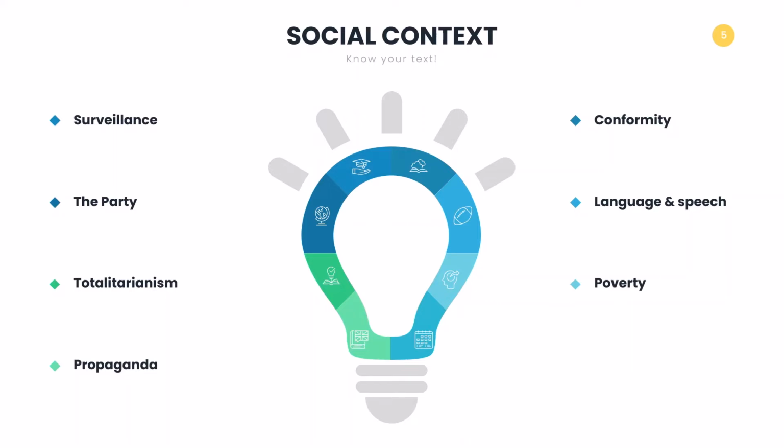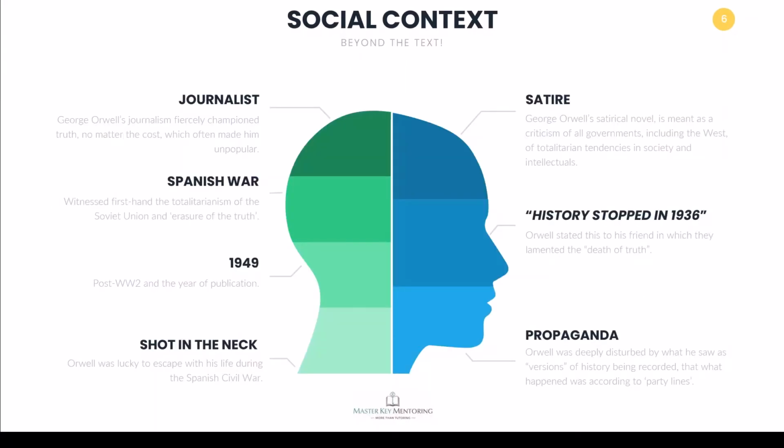It is only by knowing the social context that we can begin to consider how the world of the text shapes and affects your characters in different ways. Remember, context is external and is easily identifiable on the surface of the text. But as I mentioned earlier, another key factor of social context is also the world beyond the text. And what we mean by that is the world of the author itself.